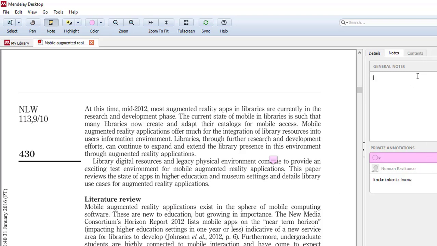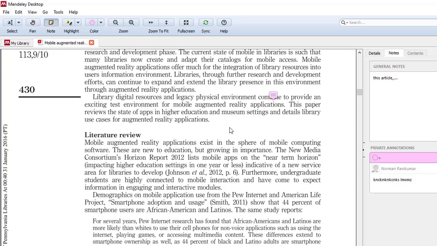In addition to that, you can make a general note about this article. This article is saying something, right? So you can give some information that will be useful for references. So you can review the articles, and also you can make a full screen here.